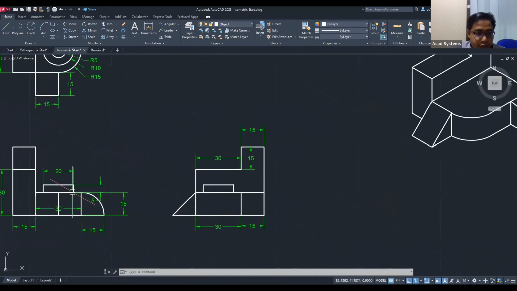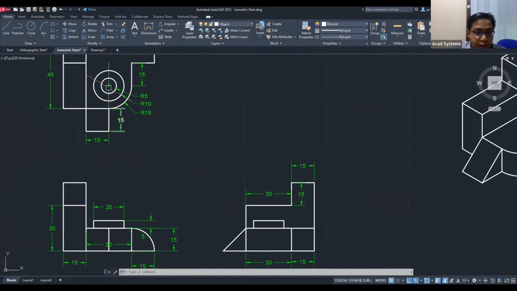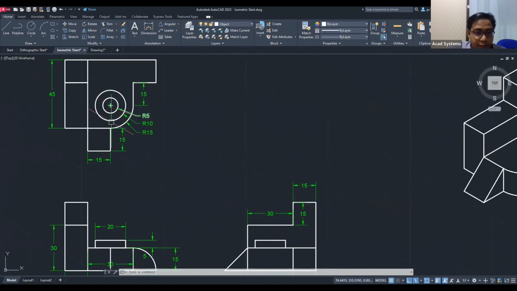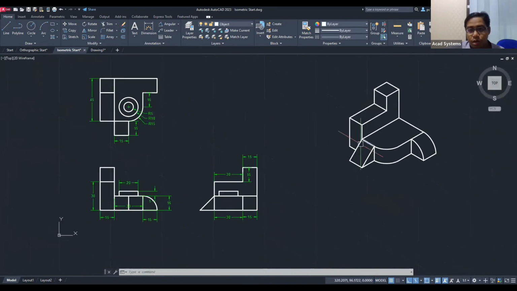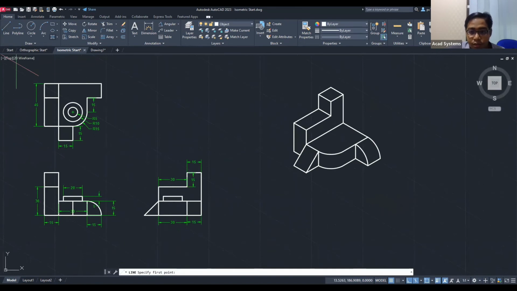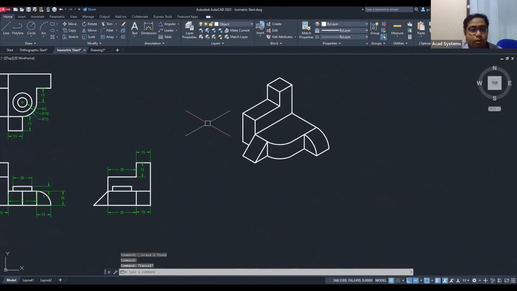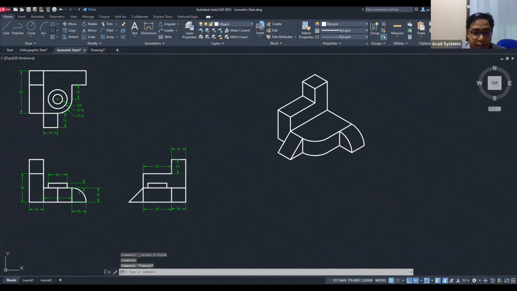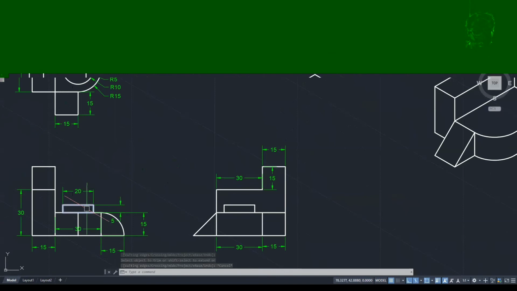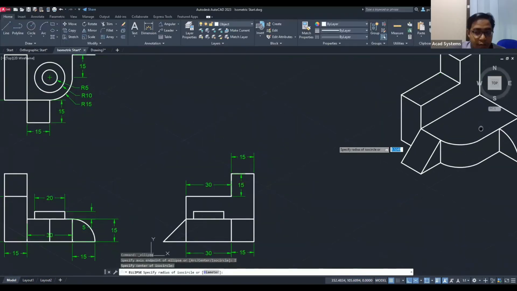So for that, if you take a look over here, it should have the same center point from 15 over here and also 15 right over here. So it should be from here. Let me just turn into a super top. So basically, it should have the same center point with this one. This one already has the center point. So I just needed to create an isoplane with the isocircles, connecting with this one with the radius of 10.